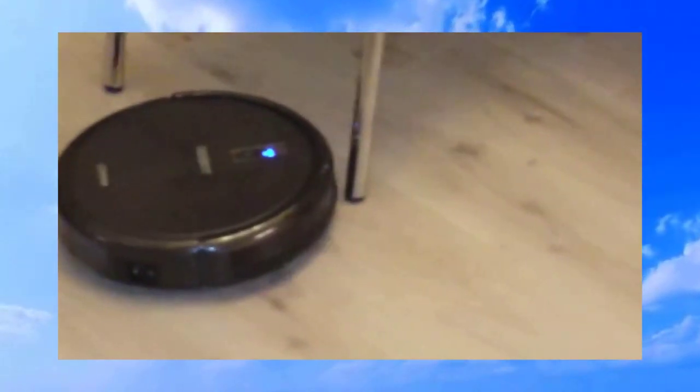I'll probably get some sort of barrier between the bottom of my bed and the floor, so it doesn't get so dusty underneath. Like, what are they called, a dust ruffle or something. I don't have one of those yet. And then my bathroom, it's not huge. And then Elliot's room, it can do Elliot's room one day too. Just lock it in whatever rooms I want to confine it to, rather than have it go all over.